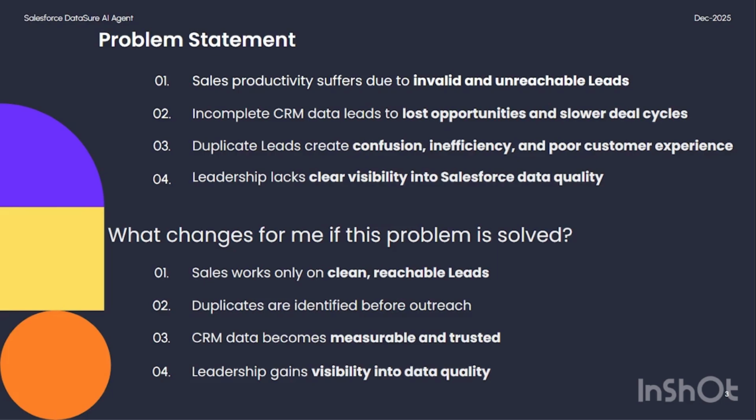This Salesforce application is used by the marketing team, and most of the time productivity suffers due to invalid and unreachable data in the leads. Most of the time there is dummy data, with dummy phone numbers or dummy email IDs, which are not reachable details in Salesforce, which is a CRM application, and that causes productivity loss. Due to this incomplete data in the CRM, the marketing team often loses opportunities, or it slows down the deal cycle.